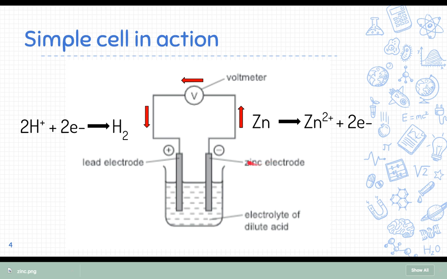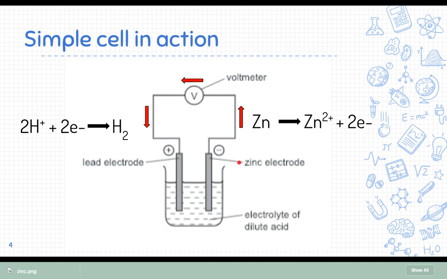So why does the zinc electrode suddenly decide to give up its electrons? Well, it's a chemical reaction, and it's about which one wants to be an ion more. The most reactive wants to be an ion more. So when we put it in these situations and we have a potential difference between these two poles, then the most reactive will begin a chemical reaction. That chemical reaction will allow these electrons to be given up.